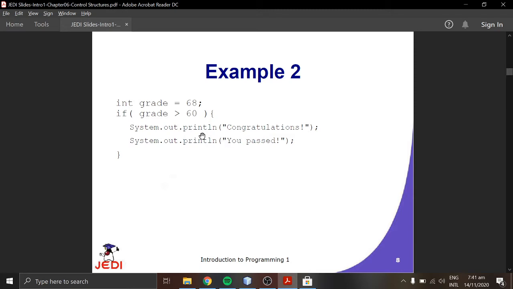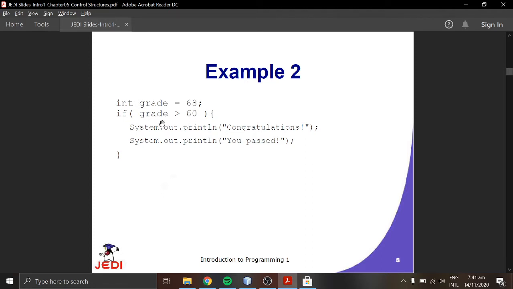As you notice, we placed curly braces just to make sure that the two statements are enclosed in the brace, and it is the block of code that you want the program to execute if the Boolean expression evaluates to true.